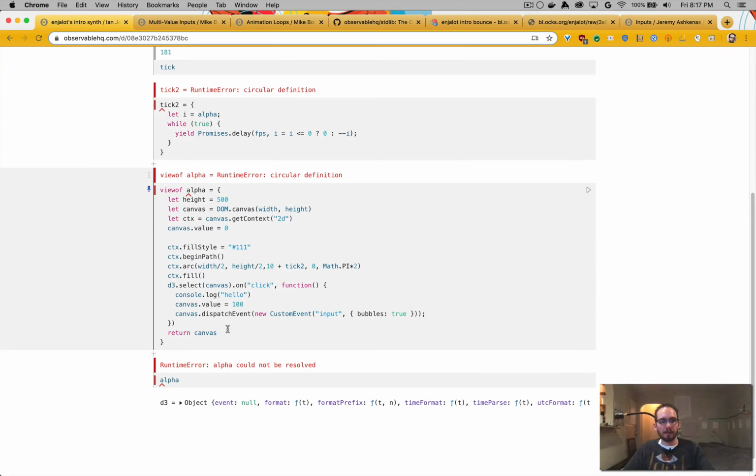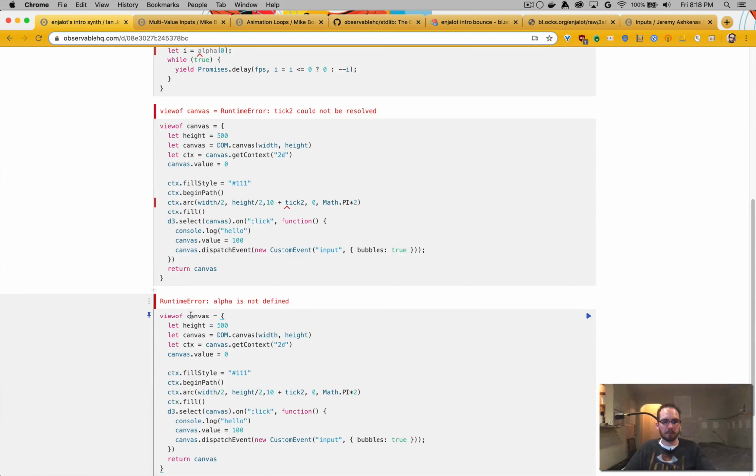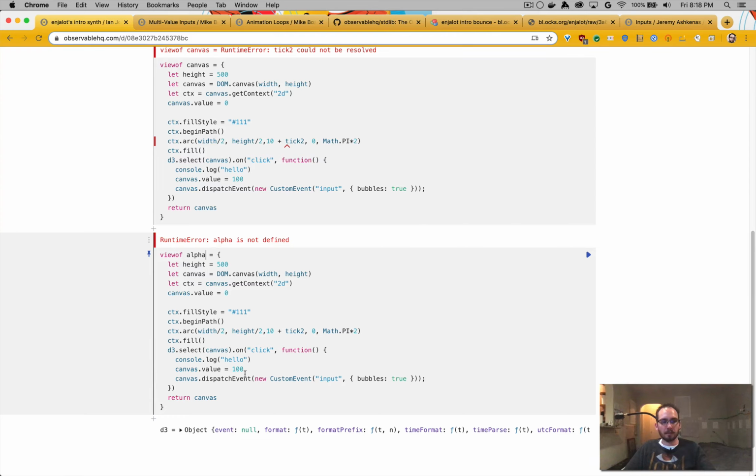So what we're going to need to do is have, let's say, a much smaller canvas. And I want to do it this way. So alpha is an array like this.